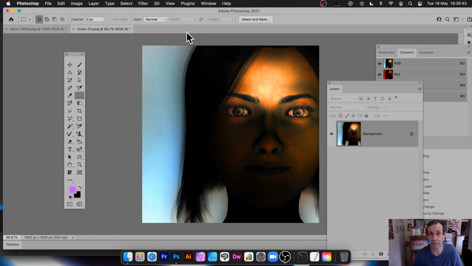Well, I hope you found this tutorial of interest. I will be adding more tutorials about the neural filters and probably Colorize as well. I think Colorize has a lot of possible things there. I think we've only scratched the surface of the filter. So I think it's one of those that we'll be coming back to and looking at again. Because I'm certain there's going to be some other things, maybe with type, with shapes, maybe with gradients. You can create some interesting possible effects there.